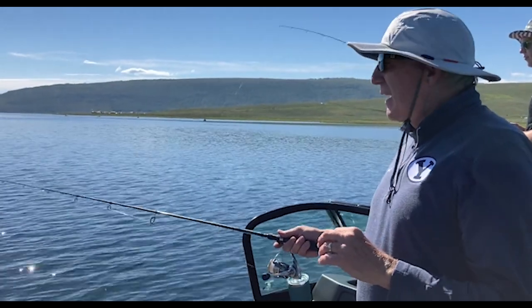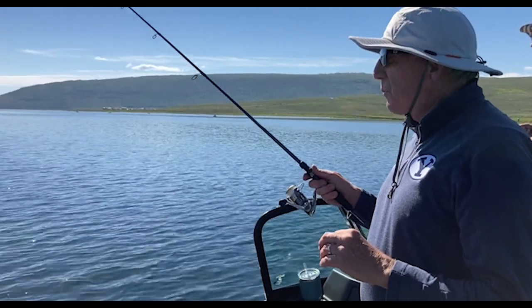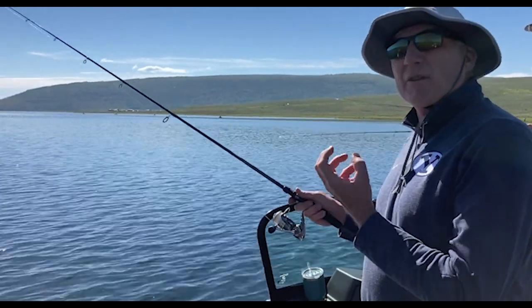What's funny about these fish is sometimes you'll get a really hard hit, but most of the time they'll just come up and they'll kind of tick it. Or you'll get what I call a heavy or a syrupy line bite. You'll pull on your pole and you'll feel it's just kind of heavier than normal. And you just set the hook. And when in doubt, set the hook.